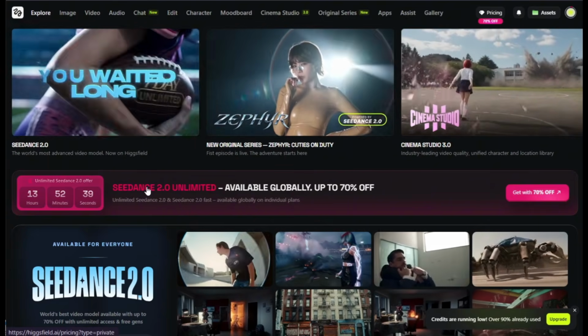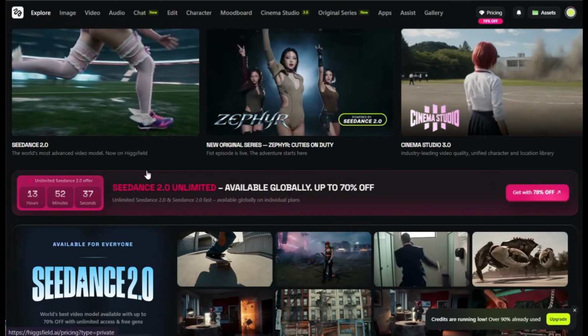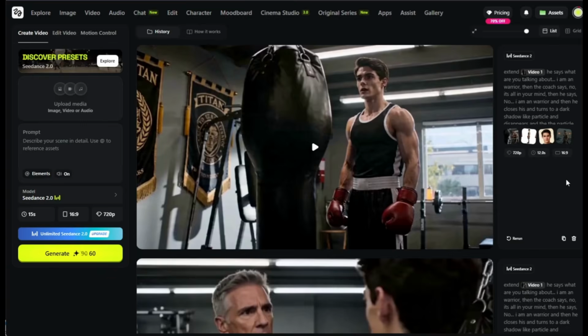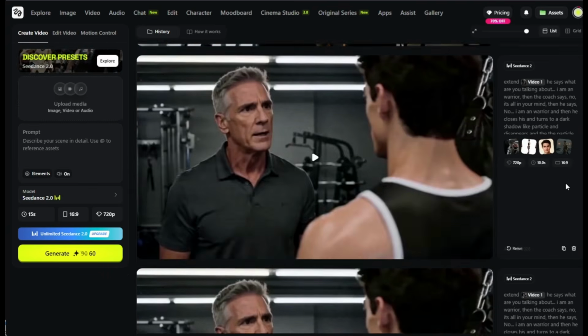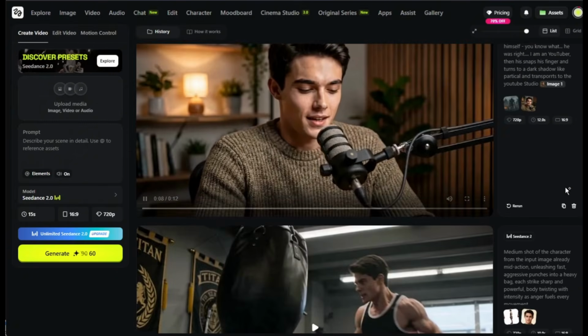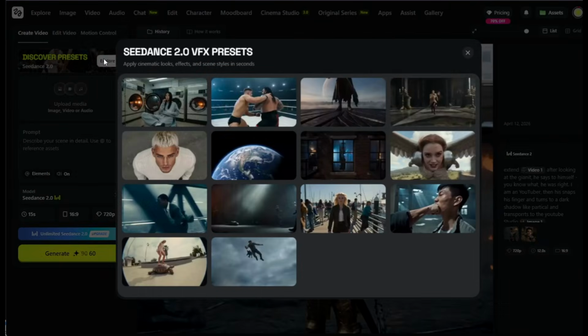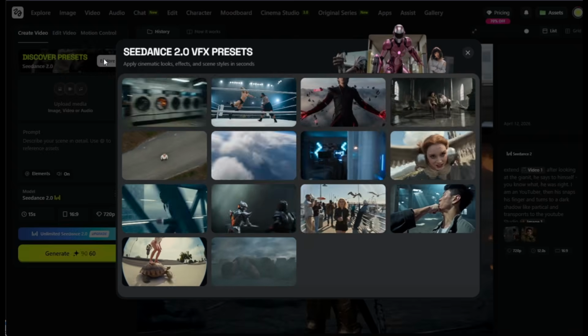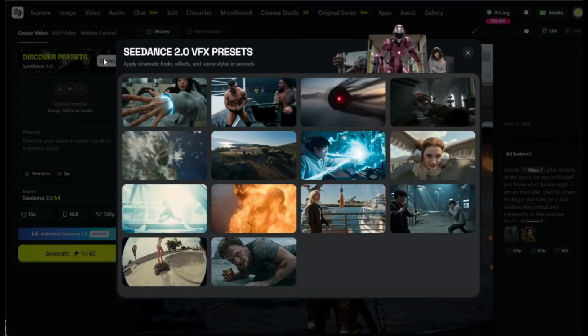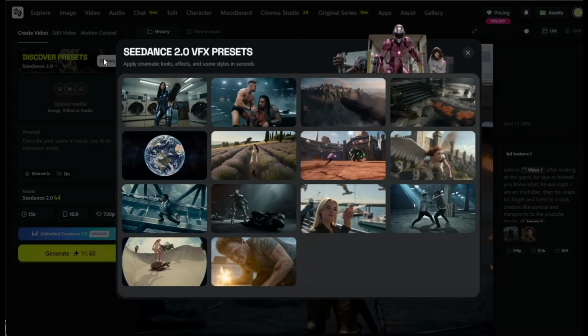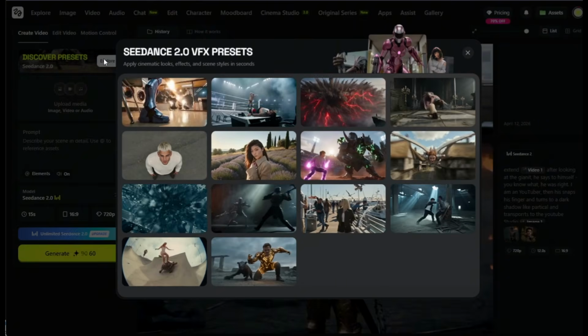All right, now let's actually create something. So what you want to do is click on this Seedance 2 option right here, and it'll take you to the main generation interface. Now here's where the magic happens. As you can see, these are some of the generations I've already created. From here, you can upload your assets. You can upload up to 9 images, 3 videos, and even audio files, which is honestly insane. And the best part, it actually works really well. You also get these built-in presets, which I personally use to create some of the clips you saw at the beginning of this video, and they're seriously powerful. So first, let's start by generating some videos using these presets.